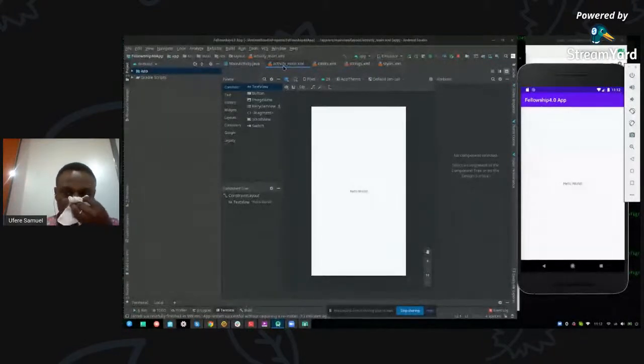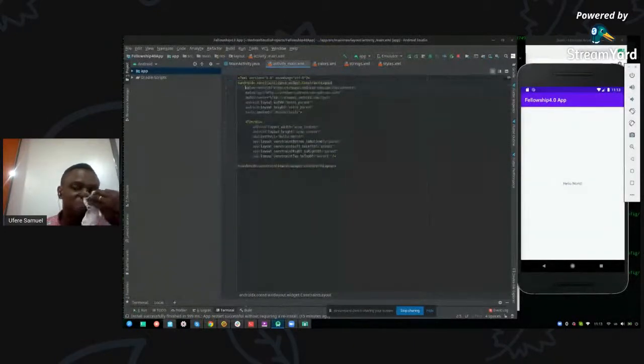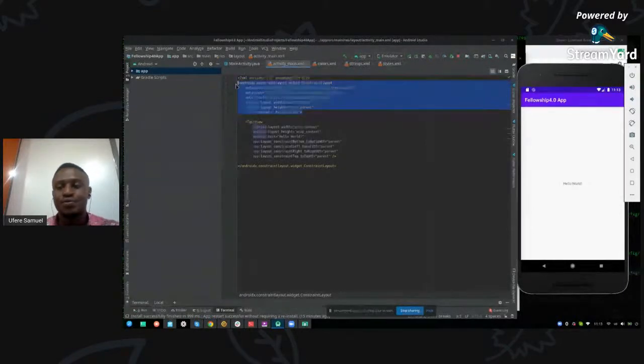One of the things you will see is that I have a layout called hello world. Let me open the XML, the code of it. In this place, I have a constraint layout, and the constraint layout has a child element called a view. This constraint layout is a view group.